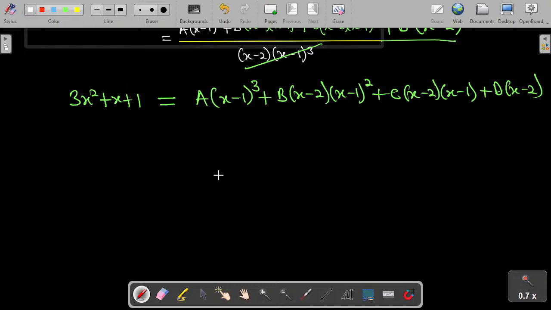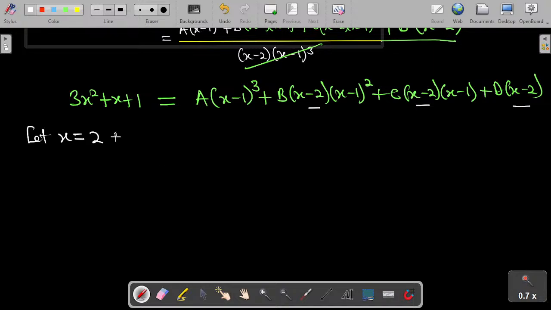Alright, so how do we do that? Remember, we have been using the method of substitution. So here, let's assume we want to get a. To get a here will be a little bit difficult by substitution, but it will work. There is x minus 2 here, x minus 2 and x minus 2. So that means I can let my x be equal to 2. And if I do that, these 3 terms here will all be eliminated.